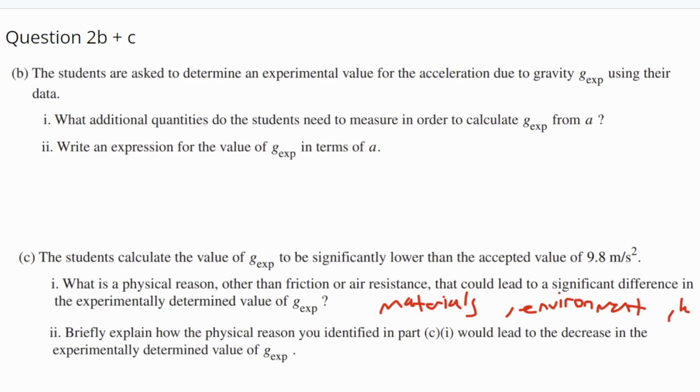Also, just human error. Human error is probably the easiest one. You don't really need to get into depth. You can just say, oh, the guy timed it wrong, so it was off, or the angle was measured wrong, or the positioning was wrong. So you could literally say anything and it would count as a significant difference because you just say, he read the thing wrong. And that's like the easiest way to get the point, probably.